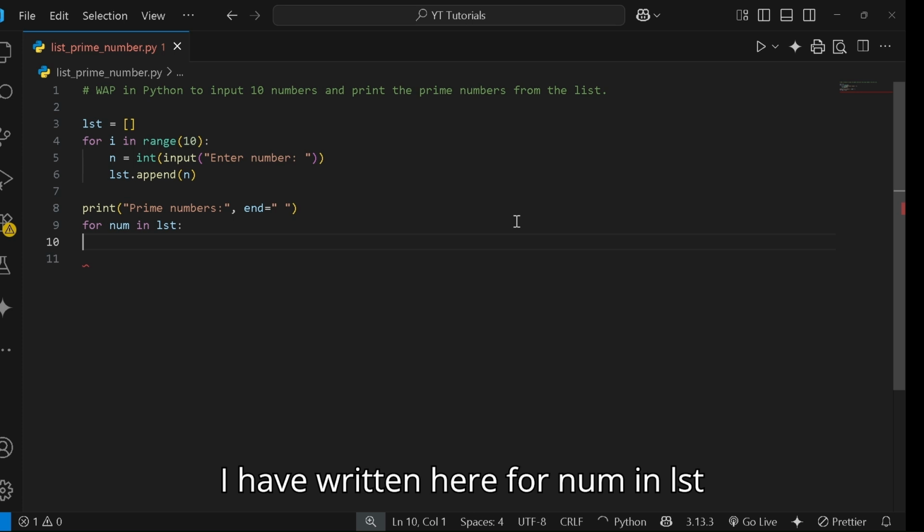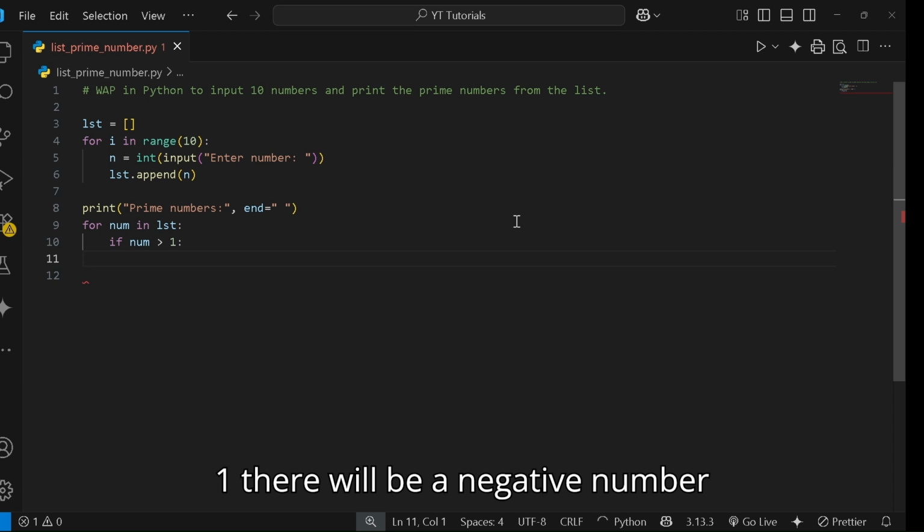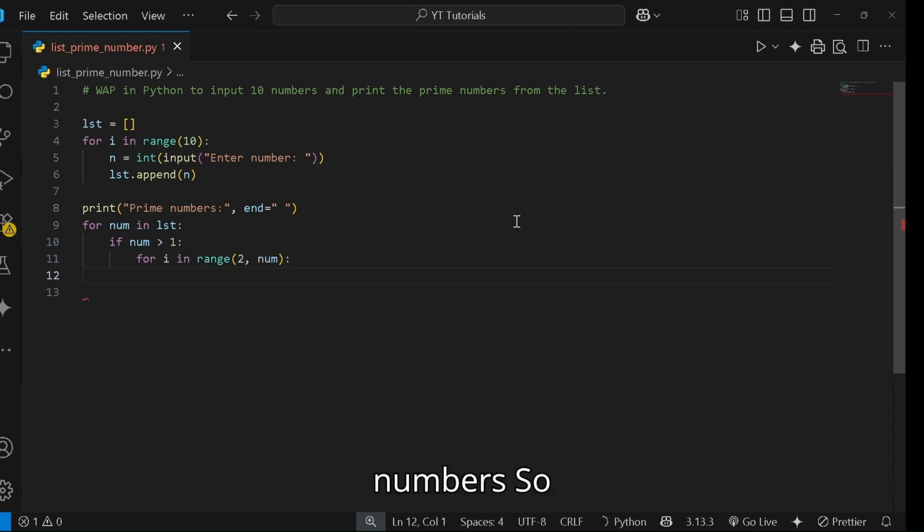So I have written here for num in lst if num is greater than 1, as if num is less than 1, it will be a negative number. So we will neglect all those negative numbers.